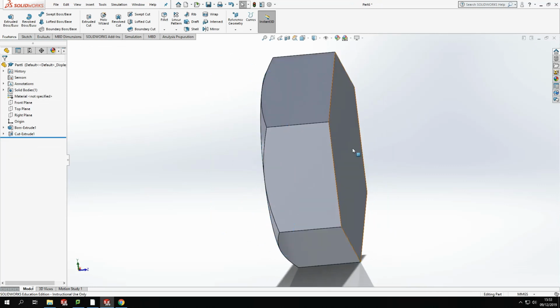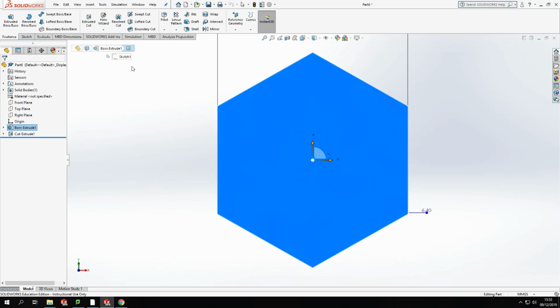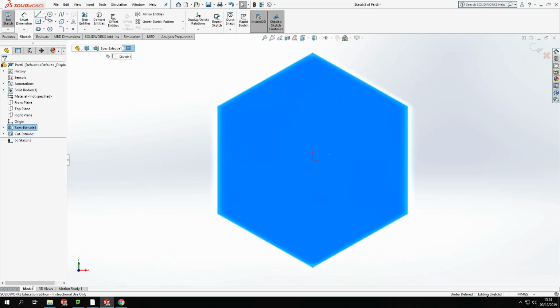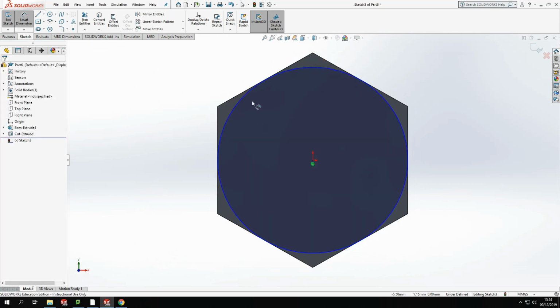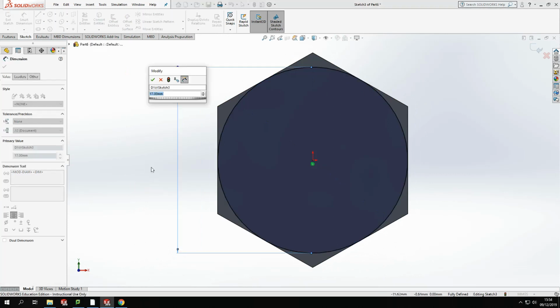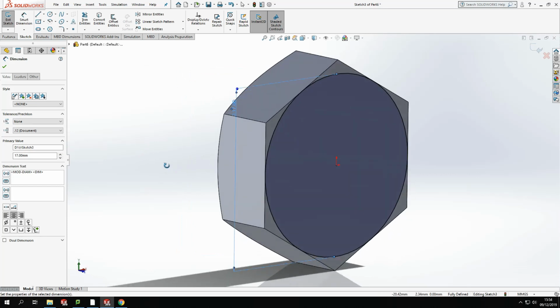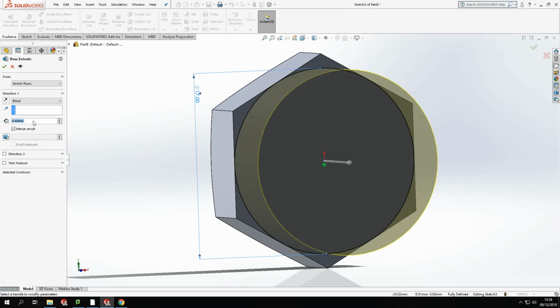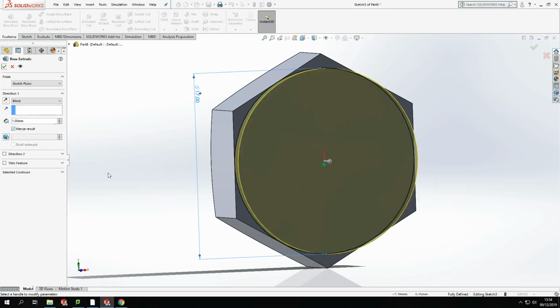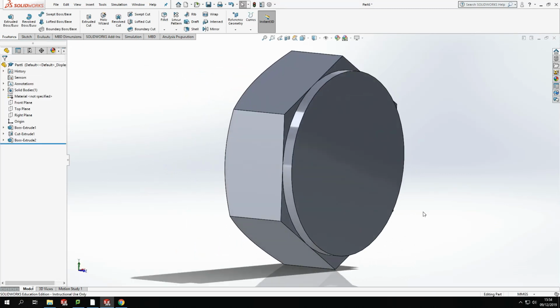Okay, now on the other side, I'm going to put the step in for a bolt. So I'm going to click on the other side. Again, go normal to it, and I am going to sketch on that side, just a circle from the center. It's going to be the same position out to the edge as well on that side. And dimension that up to fully define it. With this now, rather than cutting off the corners, I'm actually going to extrude this out. So features, extrude, I'm going to come out 1 mil, and just do that. So I've got my little step on the outside edge of there.